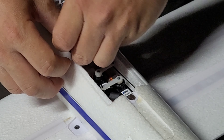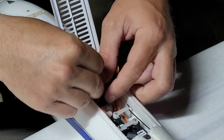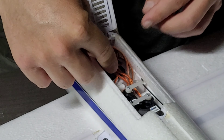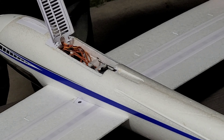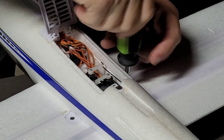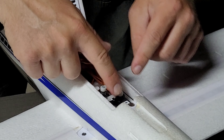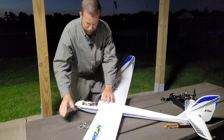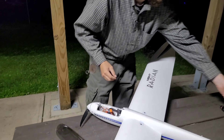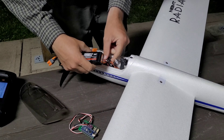Make sure everything's tucked in and out of the way of your servos — that's pretty important if you don't want to crash. Flip it right side up and open it up. Here's our battery: 2200 milliamp Spectrum 3-cell 30C. We have an NX8 today. I already have it bound — slide it in there. Maybe in a future video I'll show you what it looks like with the wingnut controller installed; it really does clean things up a lot.